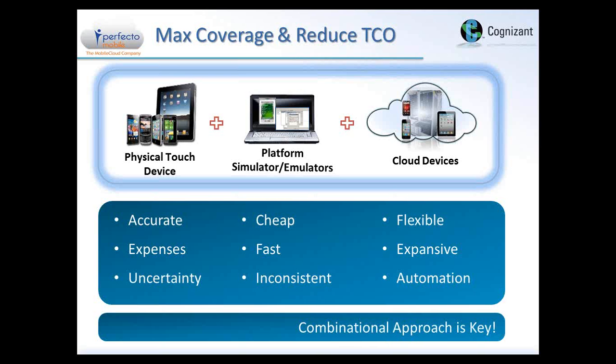And first looking at the physical devices, because that's what we've been talking about here. In a perfect world, we would just buy every single device and have every single subscription and do manual testing and guarantee 100% test coverage, right? But we know that that's not feasible. It's not possible to manage all of those physical devices. They're expensive. The subscriptions are expensive. To pay staff members to inventory and manage them is very expensive. And so that's just not really practical. Not to mention, as you stated before, and I think you made a really good point, that these devices have a shelf life. And it's uncertain if the mix that you chose, maybe, say, 6 months ago is still relevant from a market perspective. And so you've got to constantly keep updating this pool of devices.